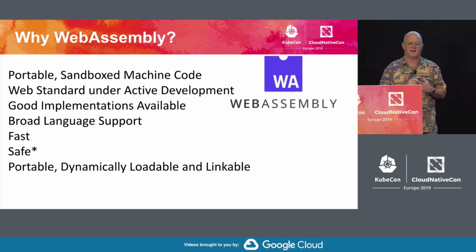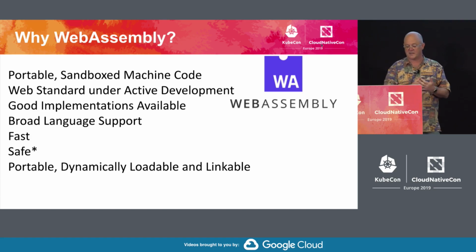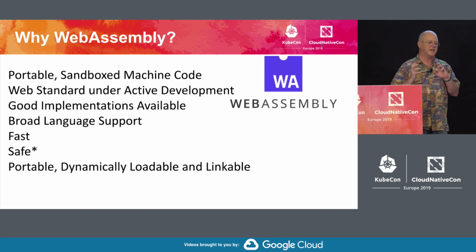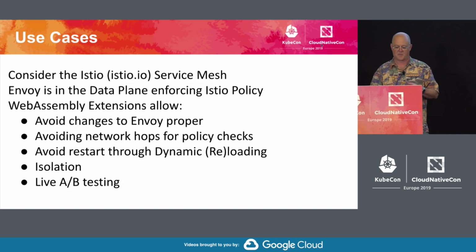It's also pretty fast. So we can expect performance of about 60, 70% of what you'd expect out of native C++ code. And it's relatively safe. So it's sandboxed. You could also add additional levels of sandboxing to it to make it even safer. And finally, one big advantage is that it's portable in the sense that you can move code into a running Envoy process and dynamically link it in. And that's really nice because it allows us to modify our extensions without having to restart Envoy itself.